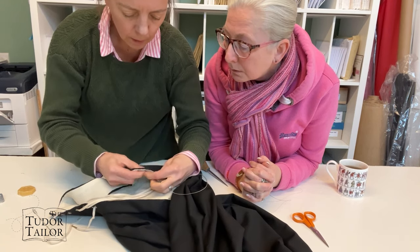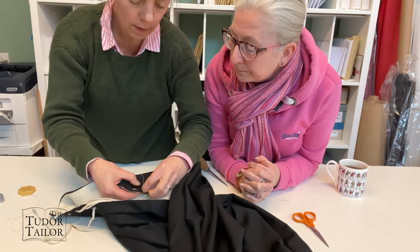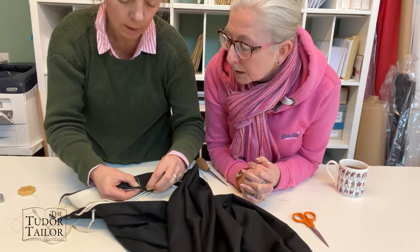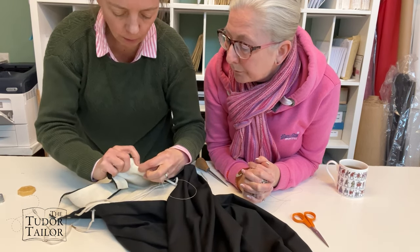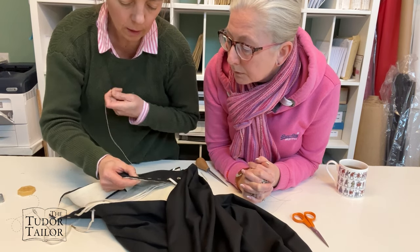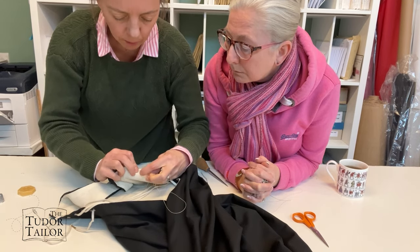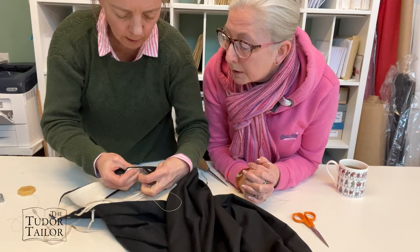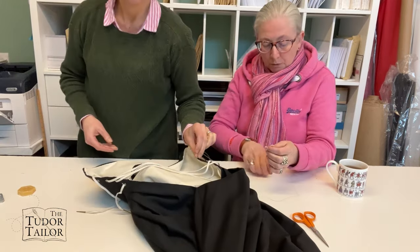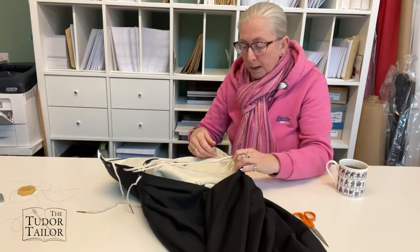And back again. But I'm going to be using a thimble for this procedure. Well, that's the thing. If you're going to do that method where you put it in and out, you will almost certainly need a thimble because you're pushing with your finger all the time. Whereas if you take it through and back again, you're not really having to push so much. But you find your own way with these things. You want it to be regular and even, but they're not always things of beauty, eyelets. No. They're very functional parts of a garment. So, you have a go. That's the other bit of thread that we ran through the wax.